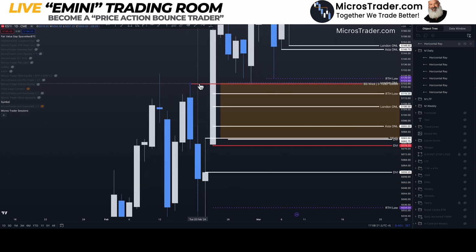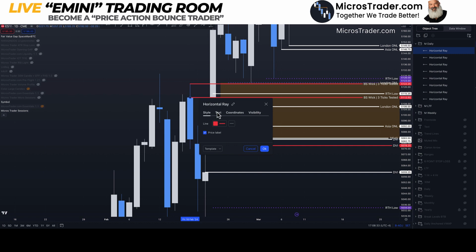Let's move that into here. And now I'm going to come in here, turn back on the magnet tool, and mark this as a backside base. I'm going to keep those same notes there.